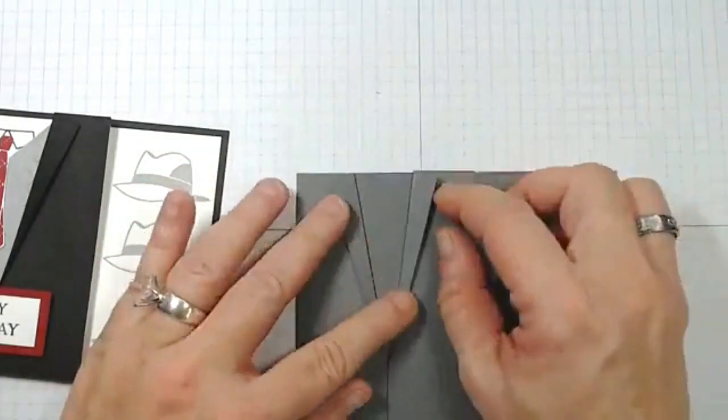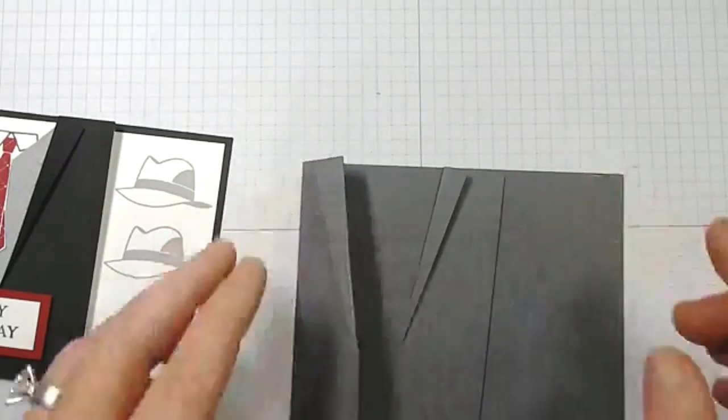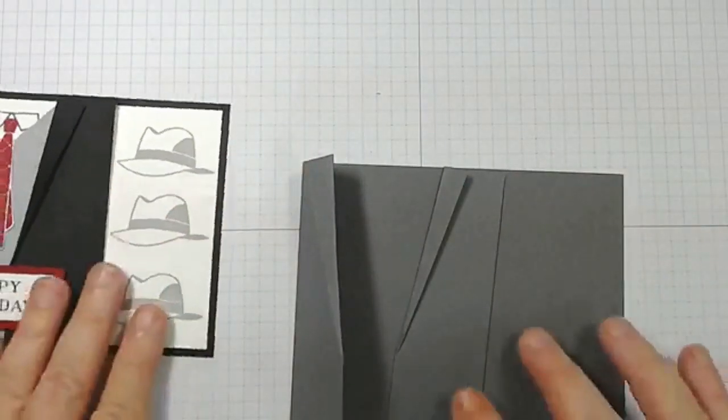Now hopefully my lapels are somewhat similar, which they are. All right, so we're in pretty good shape there. All right, doing good so far.